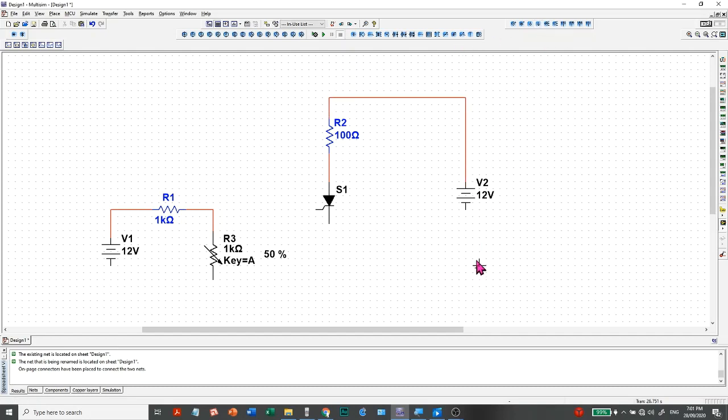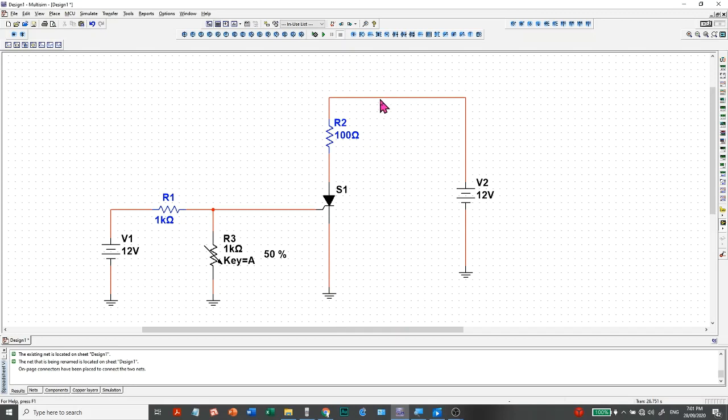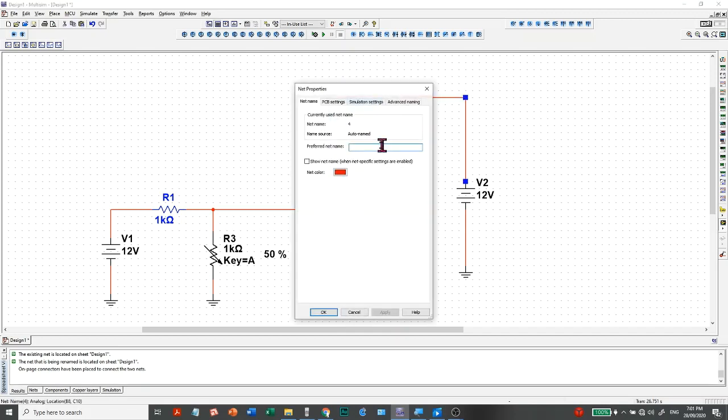Put some ground. Name this here as PG, so that we could use those names later on when we try to measure.